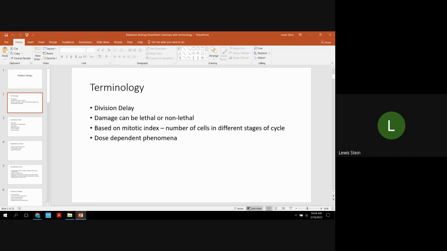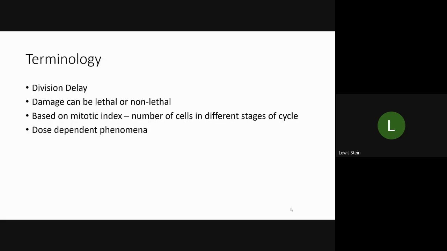So here we go. This is all about terminology, divisional delays. This is probably the least problematic, because when you're talking about dosages as they affect individual cells and or tissues, it applies to either. So the delay can be lethal or non-lethal. As you will see, the potential lethality of the radiation dose depends on when the next one is and if the cells have been able to recover.